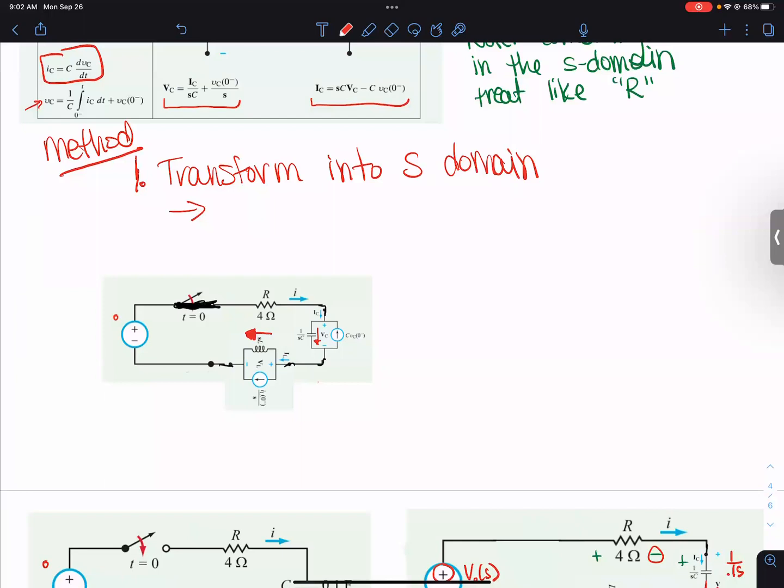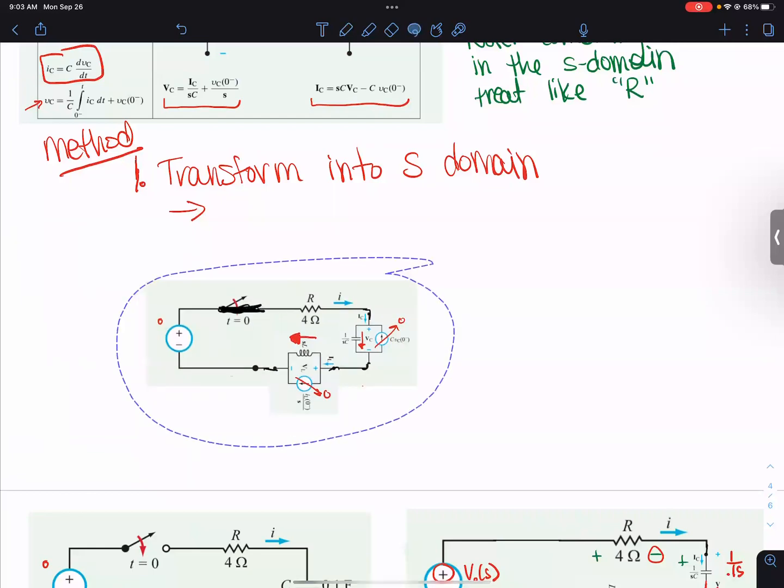So in this case, with initial conditions of 0, this becomes simpler because then this component goes to 0, and then this component goes to 0. But as you've seen when we solved some of the other circuits previously, those initial conditions weren't always 0. So in that case, those aren't just opening up and you want to be cognizant of which one you're using.